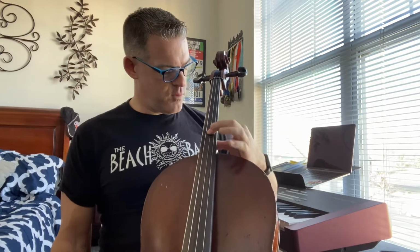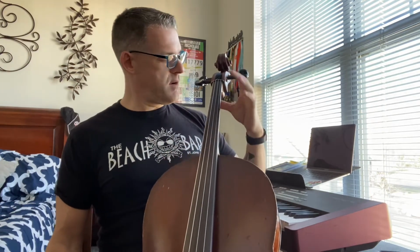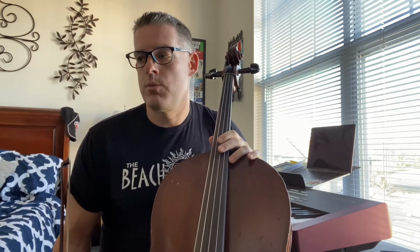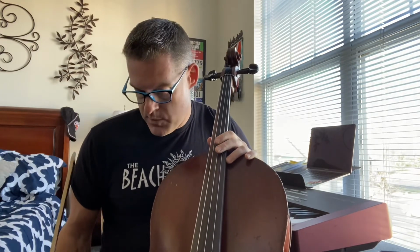So after I do fourth, I do the same steps in third. 1 to 1, a couple of times, 1 to 2, etc. Then I go back and I do it in second. Cello players, if you want to add an extra special place for hurt, you can do extended position, and that is a very strange one because it doesn't sound like you move far at all.